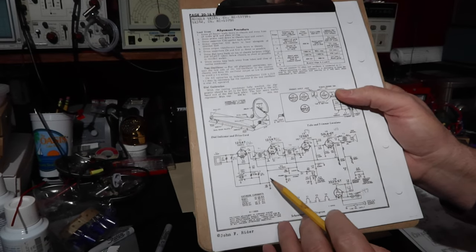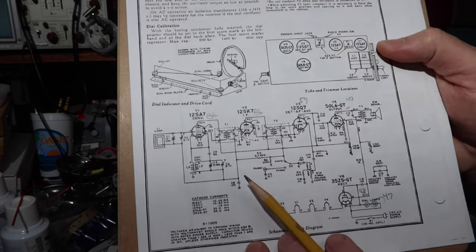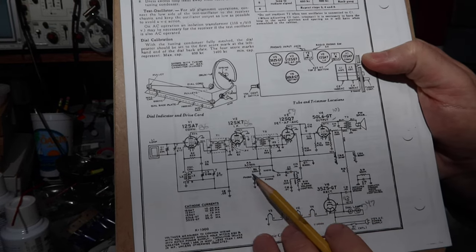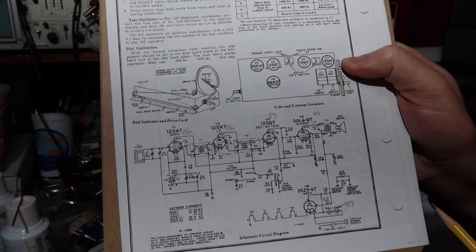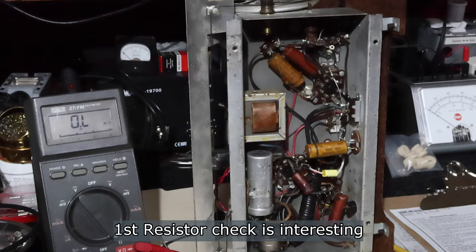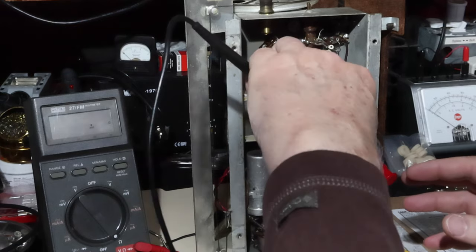So I'm going to go through and check them all, but I'm not going to bother making you watch all that. But I'll go through and check all these and see if I see anything really out. But like I say, these numbers are all right where they ought to be, so I'm not expecting anything unusual there. Okay, we'll get started here. What we got here? 220K.